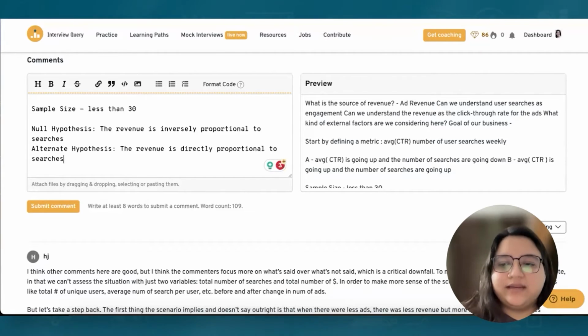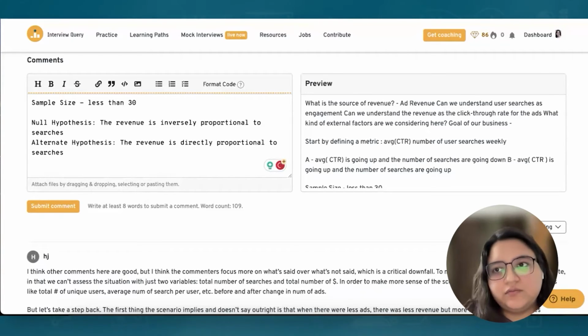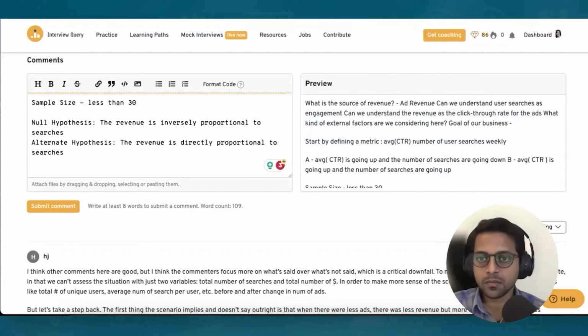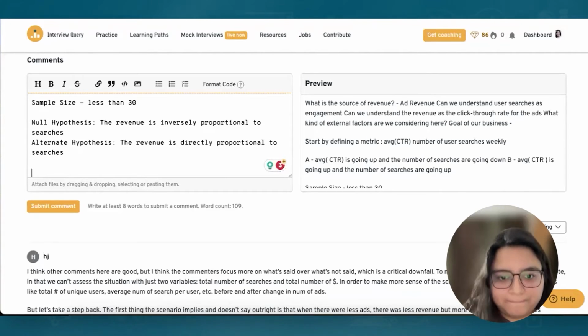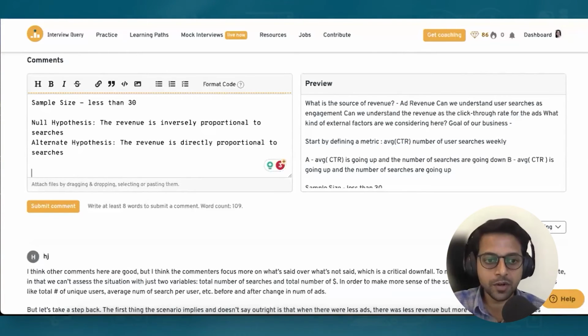For being inversely proportional, what I could think is that our search ranking algorithm is such that we are getting a direct result and we don't have to increase our number of searches. So for instance, if I'm searching for, let's say, jeans, and I directly get all the jeans ads I want and I'm directly going for it. Understood. So I think the search ranking and how it is positioned is the underlying driver. Okay, that could be one of the reasons for this behavior, right?